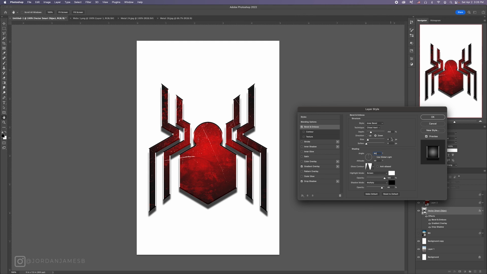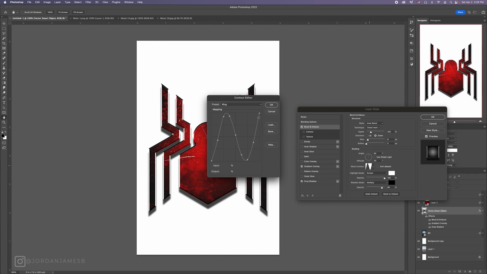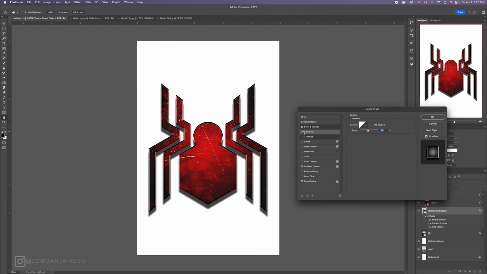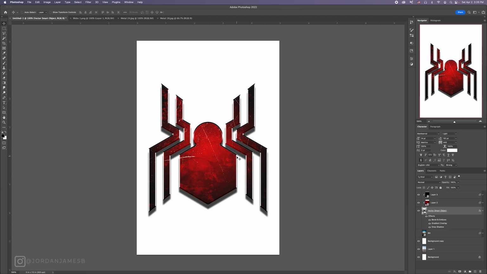So those are the new settings I just switched to because I didn't like where I was going with that. So it's just this kind of half. You want it to look like this. Your contour. Hit OK. Make sure this is not checked anymore because then it will give it that weird look. I'm going to bring down the highlight to about 90. Cool. Hit OK. And we're going to do the same step for all 3 emblems.